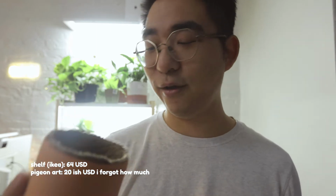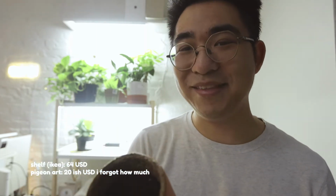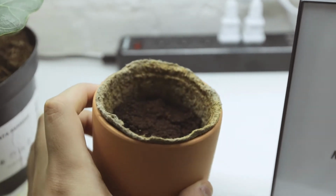Some of these are named after Jupiter's moons. This is Io, this is Europa, this is Ganymede. This one here looks like a Soyuz rocket, so it's called Soyuz. This is called Noel because Noel is Leon spelled backwards. This here is a seed that I'm trying to grow. It's been a week and it's still dead. But this is cat drug. My sister has 2 cats, so I'm trying to grow some for them.